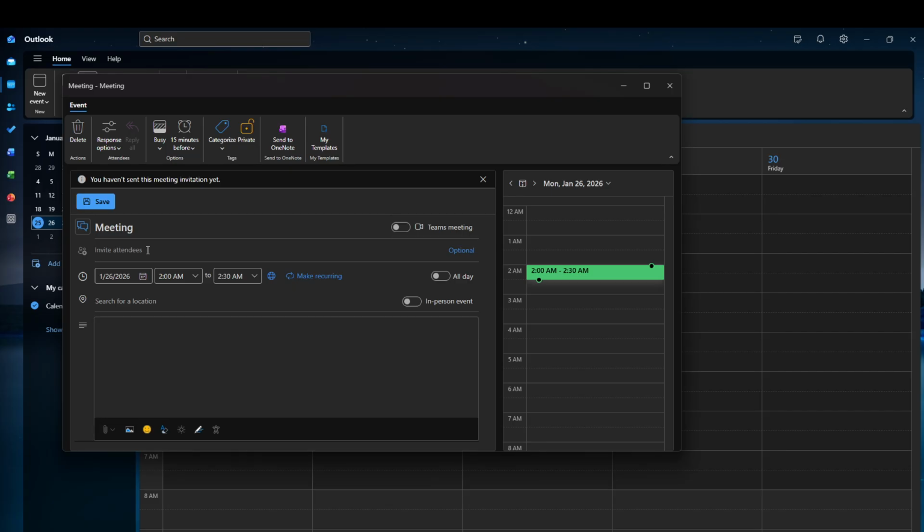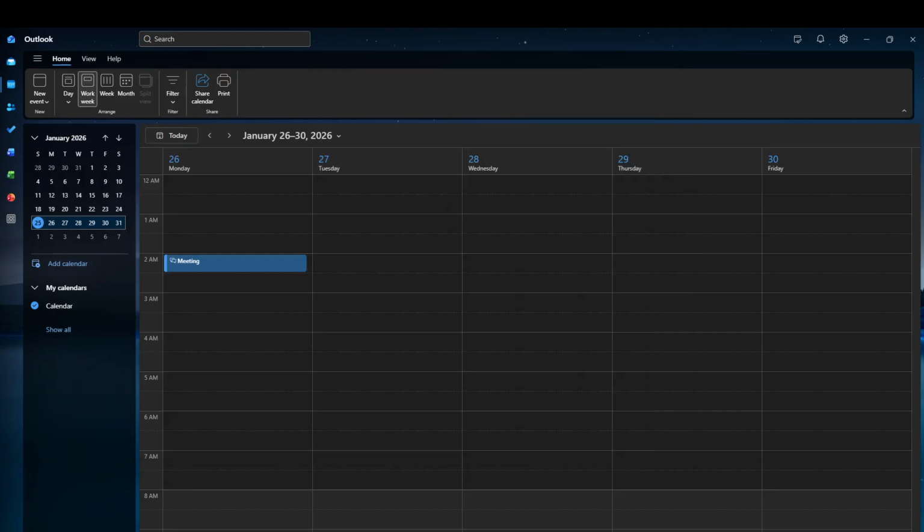After you remove the attendee, click Send Update or Save Update to finalize the change. Outlook may ask whether you want to send updates to everyone or only to attendees who were added or removed. If your goal is simply to remove one person without cluttering everyone's inbox, choose the option to send updates only to added or removed attendees. If you prefer, you can add a brief note in the update to explain the change, which helps avoid confusion.